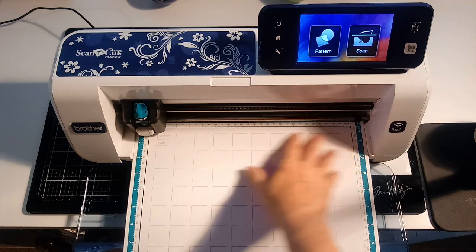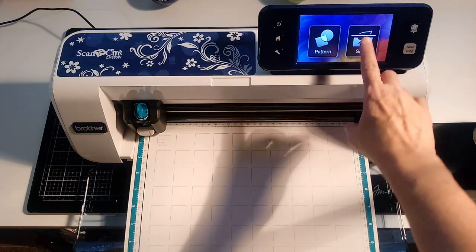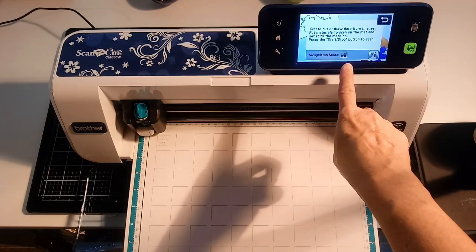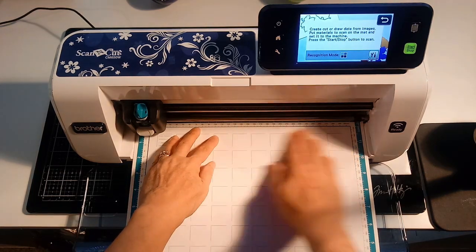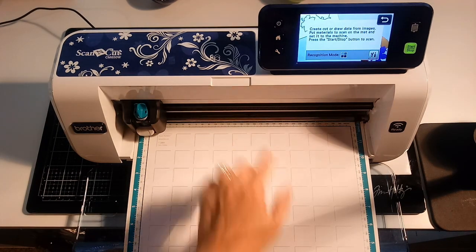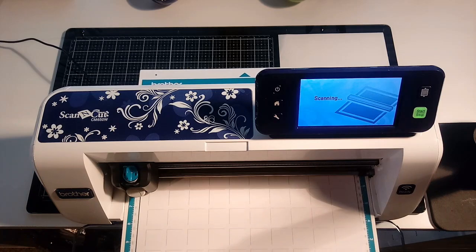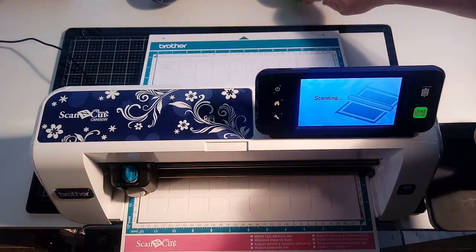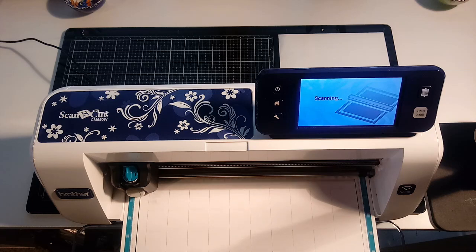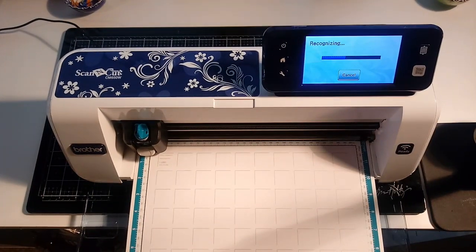This is their grid paper, and like I said, it's created by Tami Potter. And what I'm going to do is I'm just going to scan and save this grid. Now I have it on the recognition black and white mode, and I'm using the white paper because I think that's just the best contrast for the black lines on the white paper. And I am just going to hit start, and I am basically scanning these lines because I want to save this pattern. So I did the scan to data. It's recognizing all the little pixels. Okay.